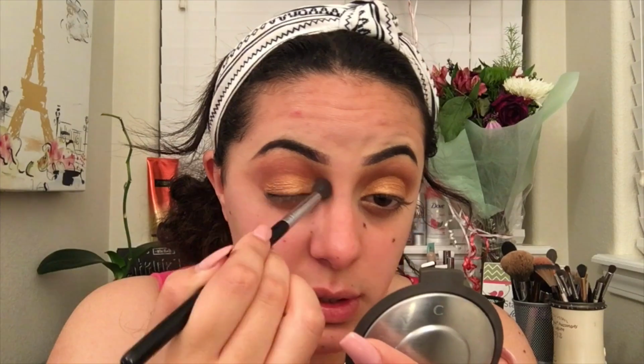So now that that is down, I'm gonna go back in with my Sigma E38 with any of the remaining color that it has, and I'm gonna blend the edges in between the gold and my transition. And now, just to open up my eyes, I'm gonna grab a little bit of this color from the palette right here. It's a more cool toned gold color, if that even makes sense. I'm just gonna grab a tiny little bit on my finger like this, and place it right in the middle of my lid just to make it pop. Again, I'm gonna go back in with my Sigma and blend the edges a tiny little bit because I don't want to lose any pigment.